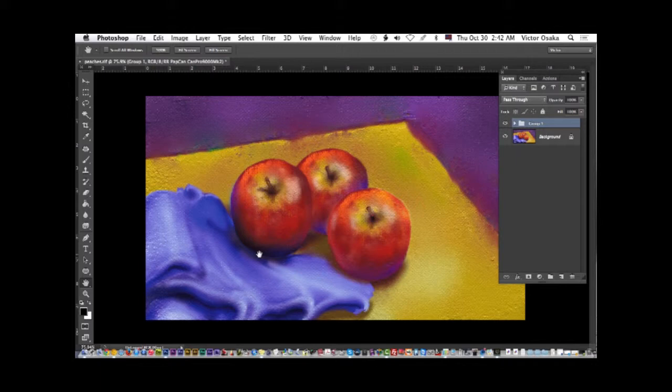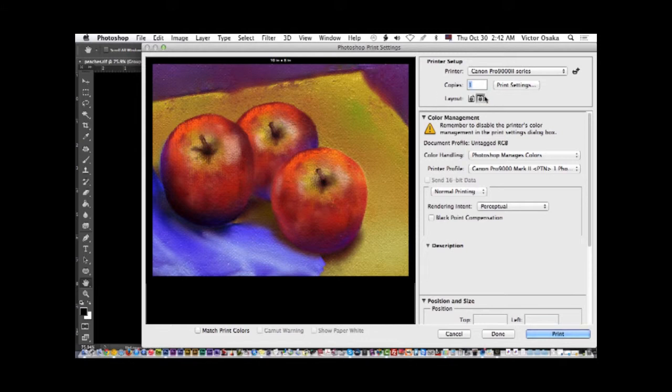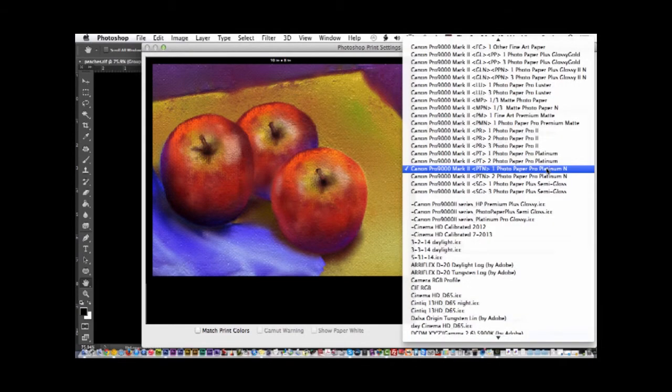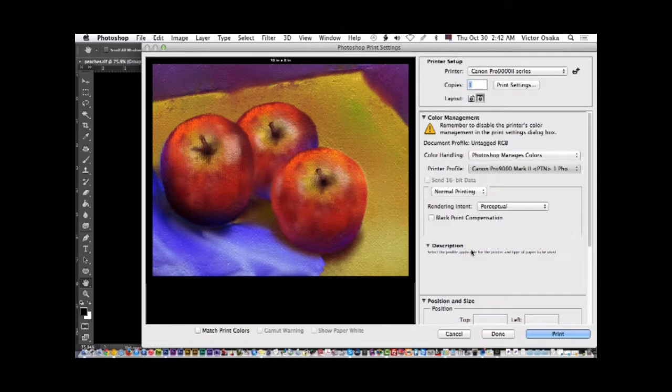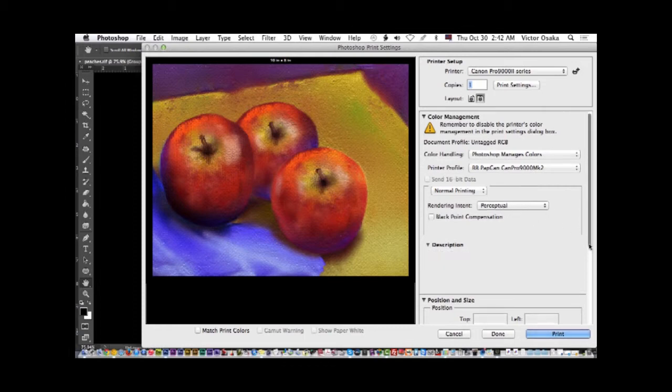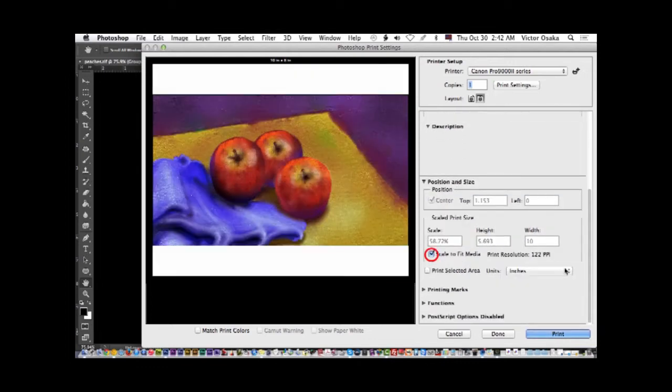And now that I've done my adjustments, I've saved it. I can double check with Command Y. I like that. I can go to print. Command P. Make sure my aspect ratio is correct. Make sure Photoshop manages the color. Make sure you have the right color handling and printer profile, perceptual, black point compensation, scale to fit media, and that's my 8x10 image as it will be printed.